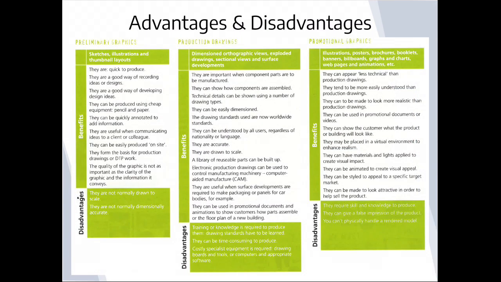Lastly, let's look at the advantages and disadvantages of the 3 different types of graphics, starting with preliminary graphics. As we said earlier, this covers sketches, illustrations and thumbnail layouts. They're quick and easy to produce, which is one of the main benefits, just because of the tools that we use to do it, which is typically pencil and paper. It's a really good way of recording a lot of ideas and designs quickly so that you can share them with the design team. We can annotate them very quickly with additional information and make changes as we go. They are useful when communicating ideas to your team, but in certain sections you cannot communicate them with a client.